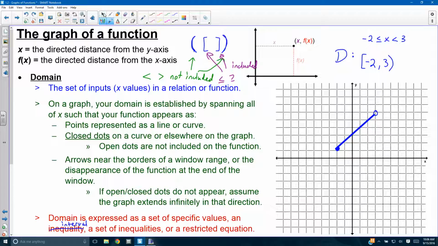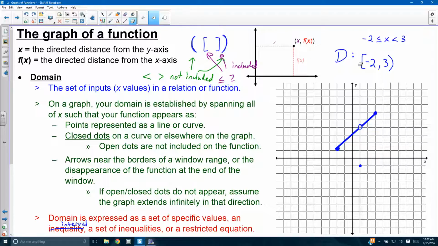Okay. Now, what if instead I had from negative 2 to 3, but at 1, I had some sort of hole? Now, I'm not showing you the equation of the line that does this. These ones are kind of harder to do. So I took this hole that was over here, and I said, let's place it there. But it includes these ends, like this. And what if then there was a point like that?